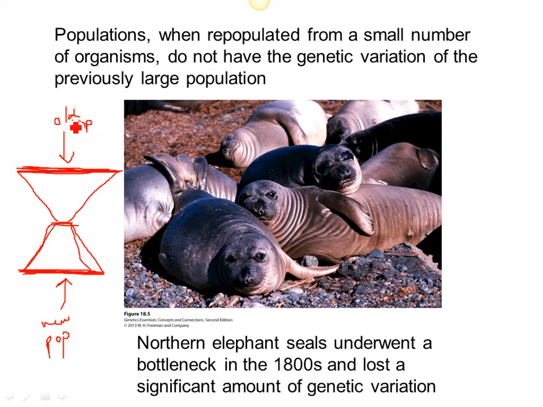This is called a bottleneck because just in terms of numbers, you go from a large number of individuals to a small number and then back to a large number. They should probably call it the hourglass, but anyway, they call it the bottleneck because you have this time where the species is fundamentally endangered. And you could argue that the new population is still endangered because they don't have enough genetic diversity to make them viable long term in the face of evolutionary pressures, selection pressures.